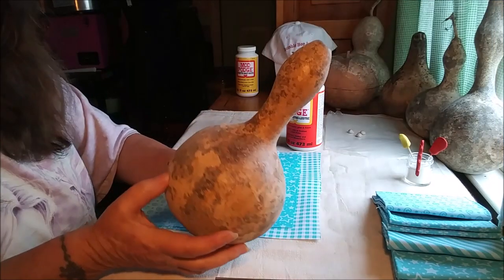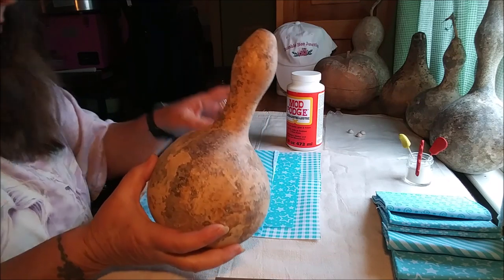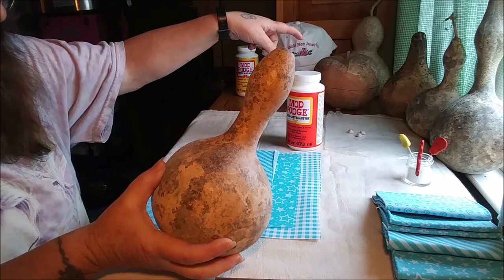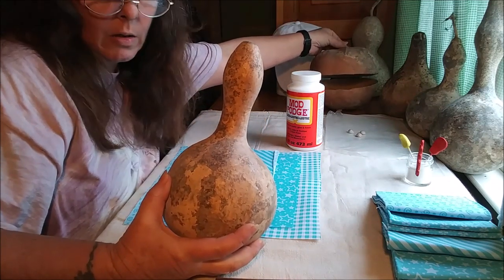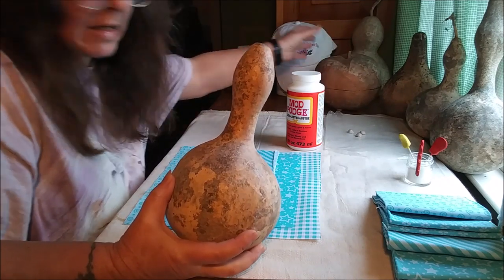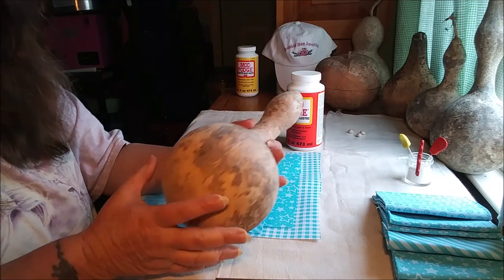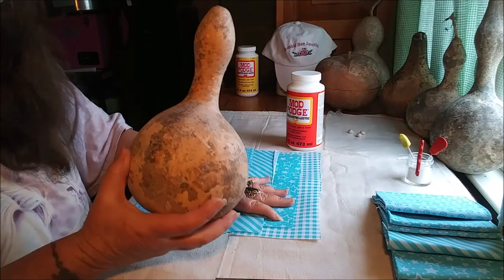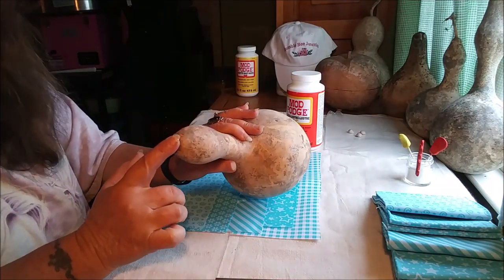Okay, today we're going to have some fun with a couple of these gourds. I don't know if you can see in the background, I've got three others picked out to do this with. And I also have in the works another jewelry box. I can't paint today because it's raining, so we're going to have some fun and we're going to decoupage this with some fabric. And I've already cleaned it up and I've cut the stem off of it.